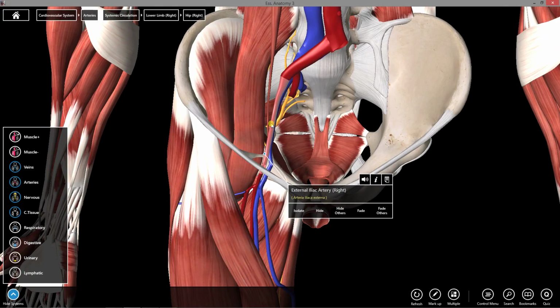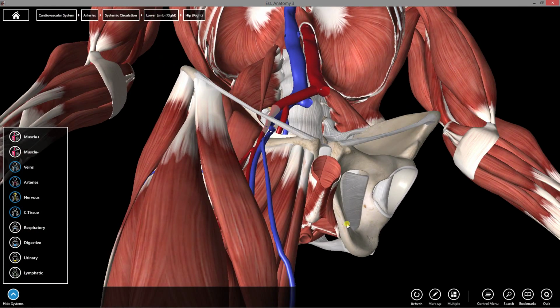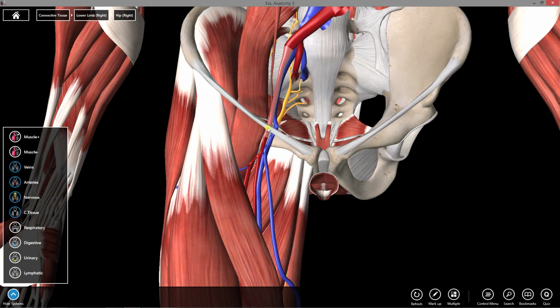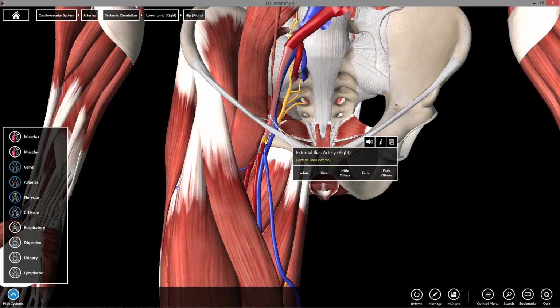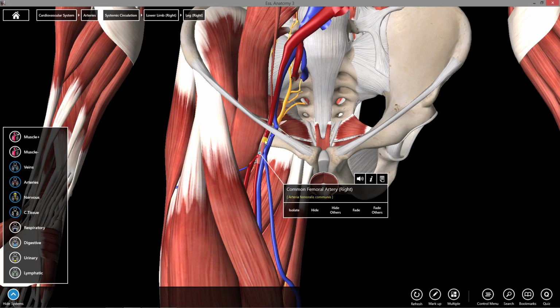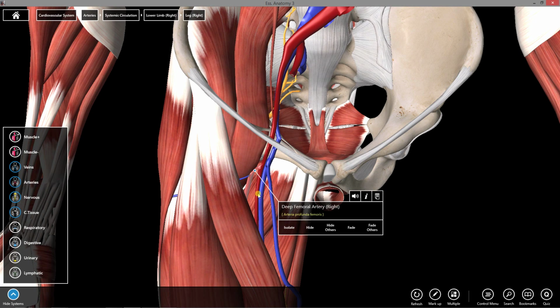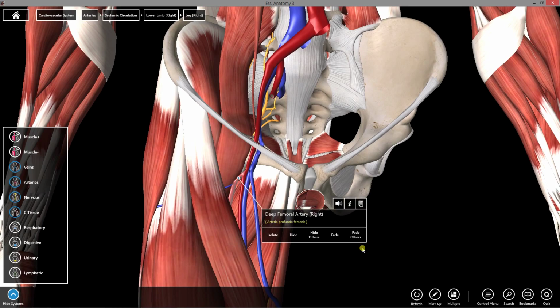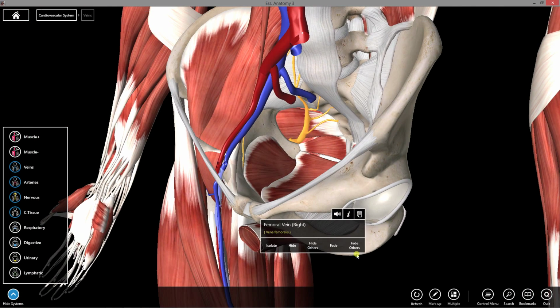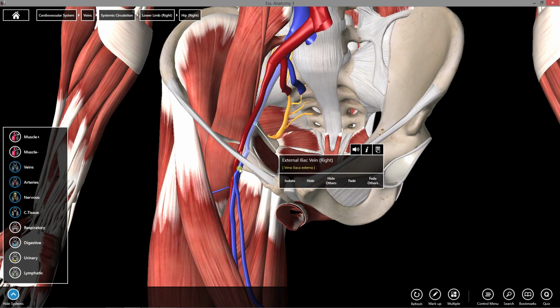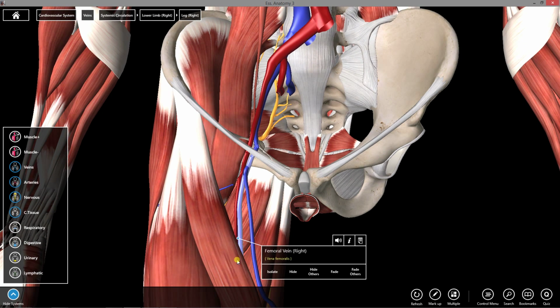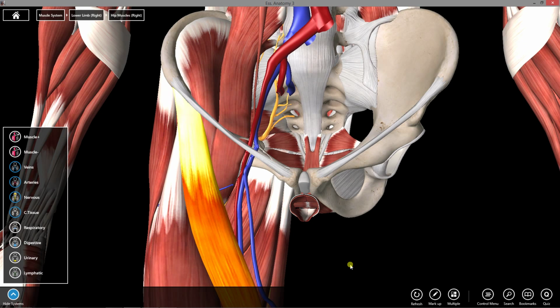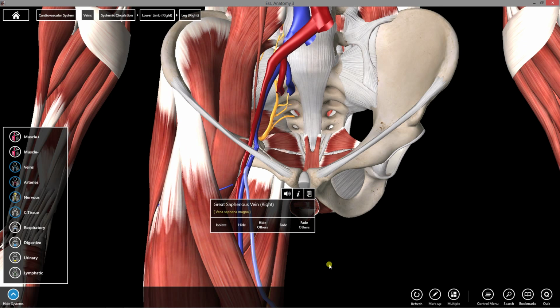So, starting with the external branch of the artery, as you can see, the external branch travels just deep to the inguinal ligament, and upon passing through the inguinal ligament, the external iliac artery becomes the common femoral artery, and this then gives two branches off, the superficial femoral artery and the deep femoral artery. And then the femoral vein comes off the external iliac vein and continues down deep below the sartorius, and it gives off the branch known as the greater saphenous vein.